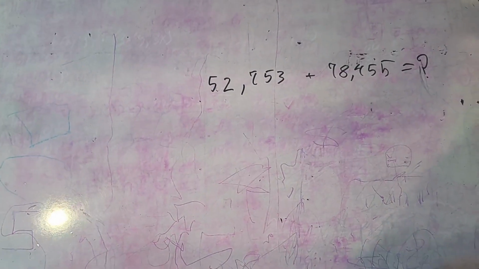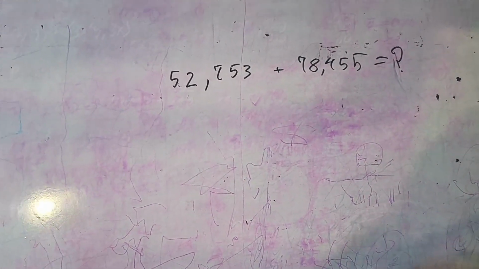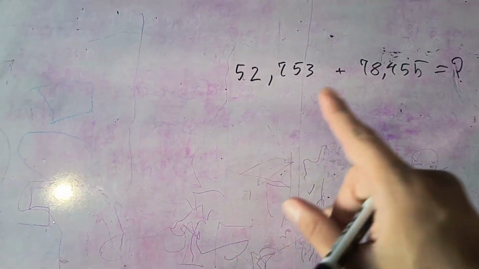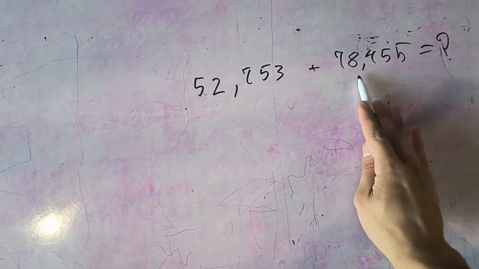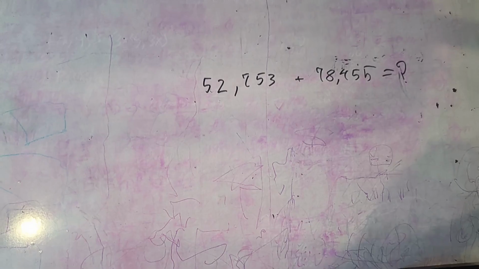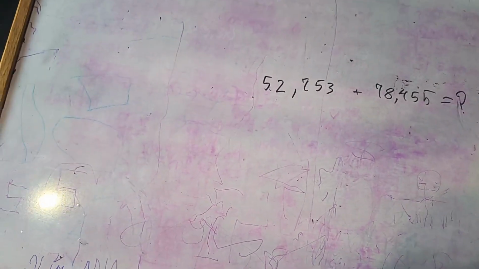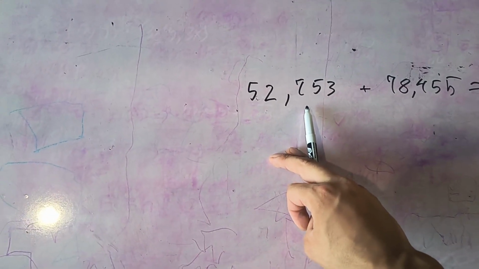Well, to do this, we round. Remember, whenever we're estimating sums, we round. But to do this, we're going to round to the thousands place, which is this place. We're going to round these numbers to the closest next number, and to do that, we have to look at the number that came before it, the hundreds place number.